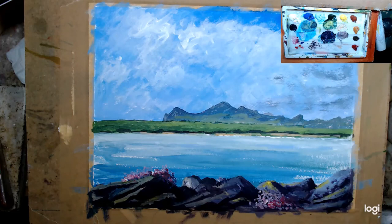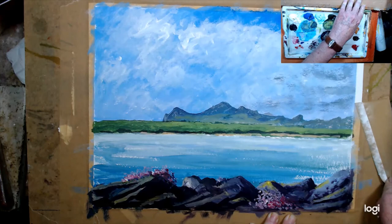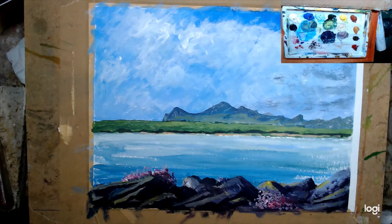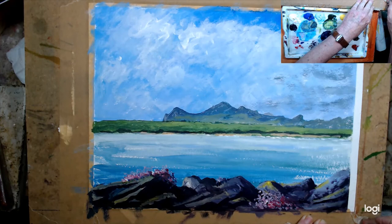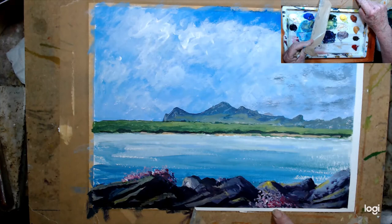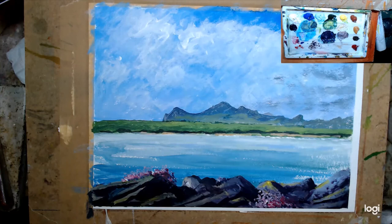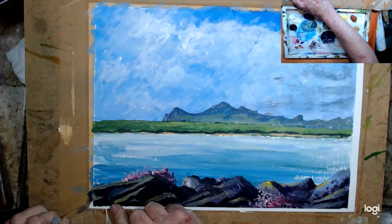I shall just take the paint off, not the paint, the tape. When you've got paper taped down and you take the tape off, always make sure you pull it away from the paint so that if it does take the surface of the paper off, it doesn't rip the paint off like it has there. Not too badly. And take the top one off next.